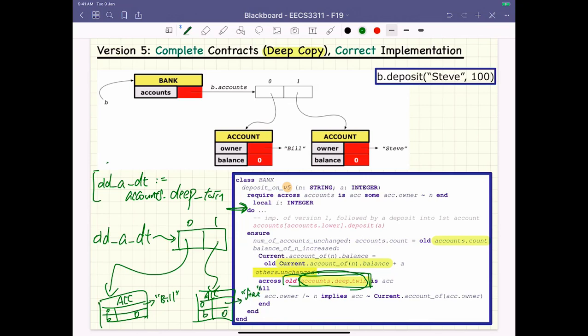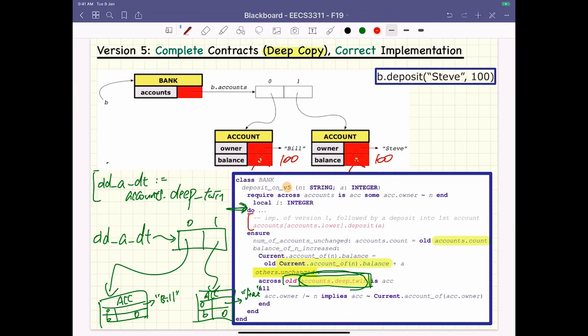Now, I won't forget. When I do this particular wrong implementation, which copy am I going to modify? The top one, that's the current one, right? The green one is a complete deep copy of the old states, but it's not going to be touched. So now we're going to update that to 100, but also mistakenly update this to 100.